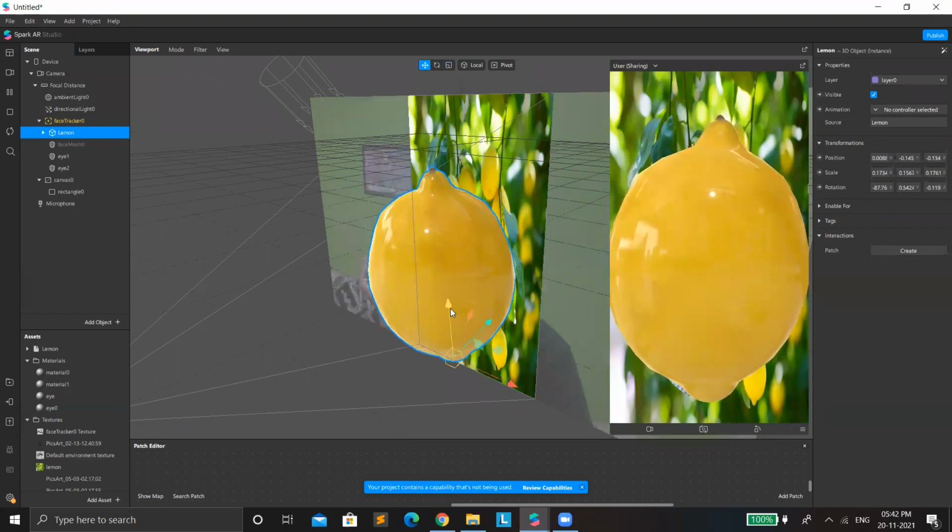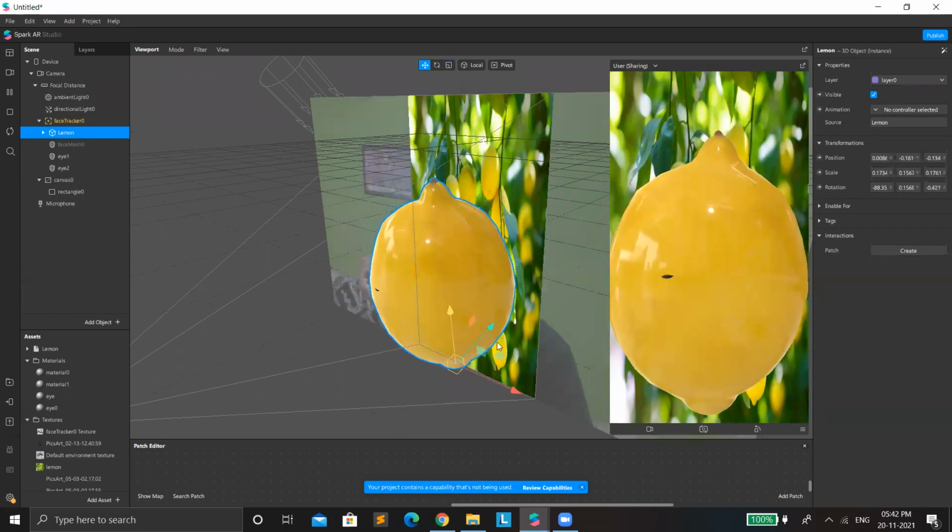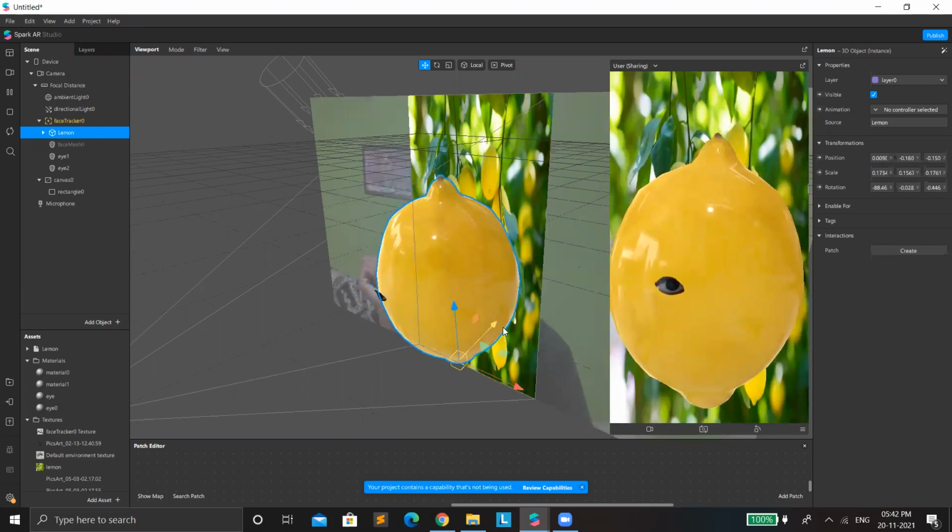Let me scale it little bit downwards and inside it.